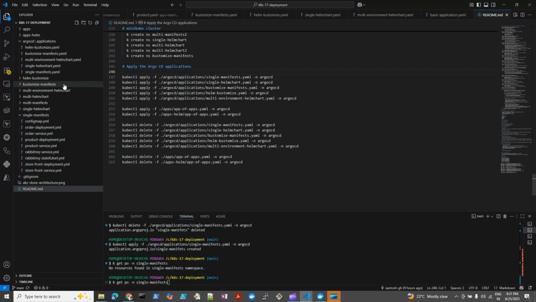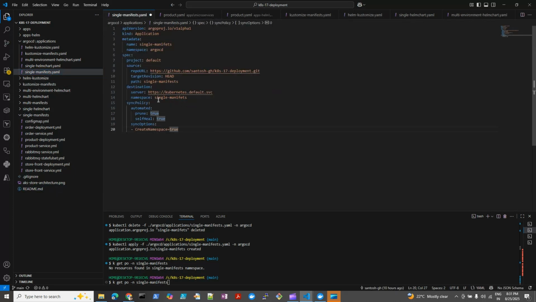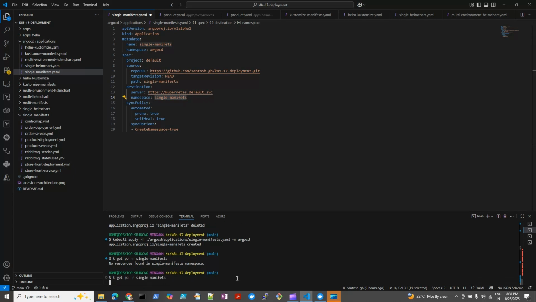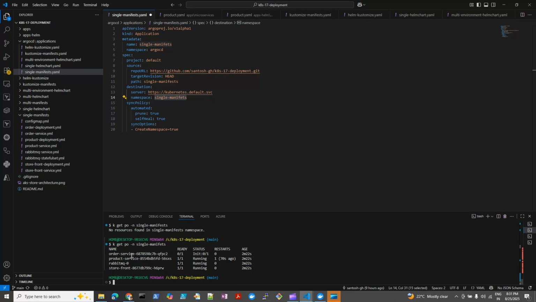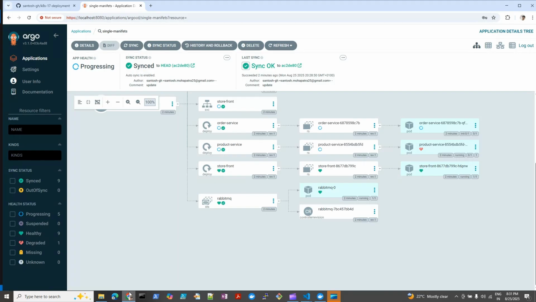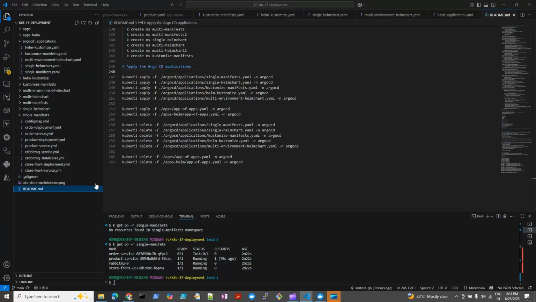We have mentioned it. So you can see here it shows single manifest and the pods are running. Similarly, let's do the other one.